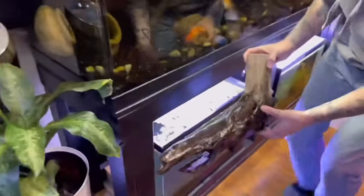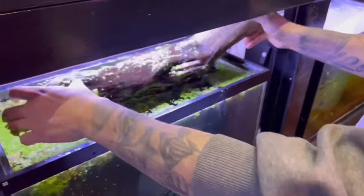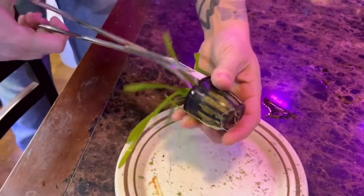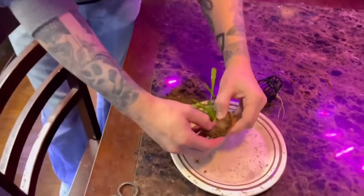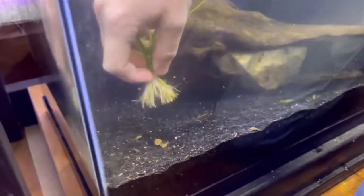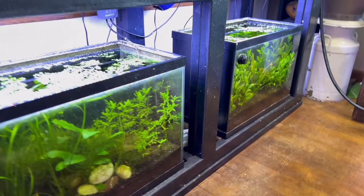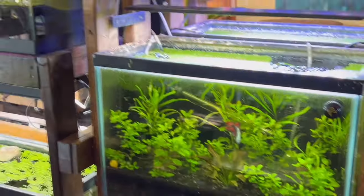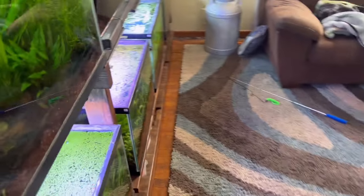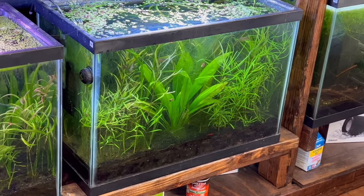You can add your aquarium decorations — we love driftwood around here, so we're adding a cool piece of driftwood we found on the river. Add a bunch of floating plants to the aquarium, because there's going to be excess ammonia from the soil. Plant stem plants and completely fill your aquarium with as many as possible. This is dwarf Sagittaria — if you know anything about it, it grows like crazy. It's a heavy root feeder and is going to love the soil. Plant an Amazon sword too. The key is to have the plants absorb the lighting so algae doesn't have a chance to grow.